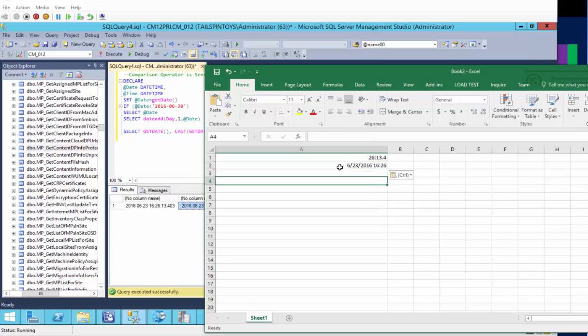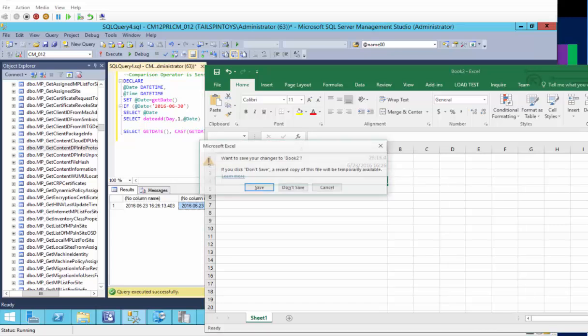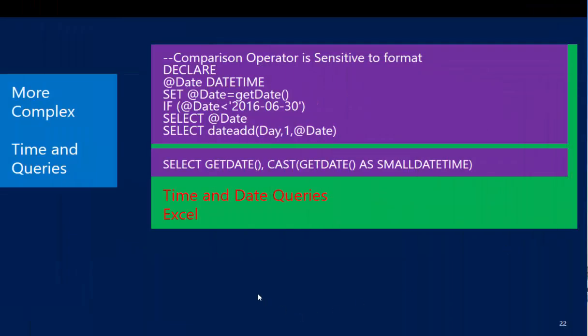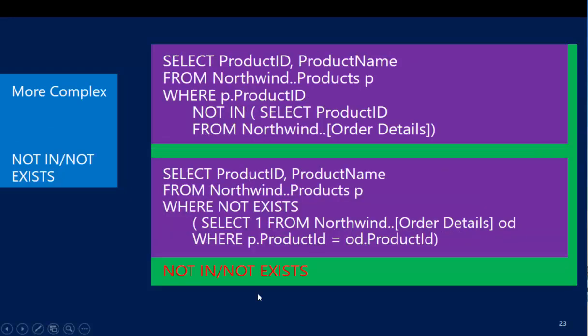So again, is that the solution for every scenario with SQL and dates and trying to move them to Excel and so on? No, it is one example so that you know that it can be done. There may be another way that you would prefer to do it, and that's fine, but at least that'll get you thinking about it.